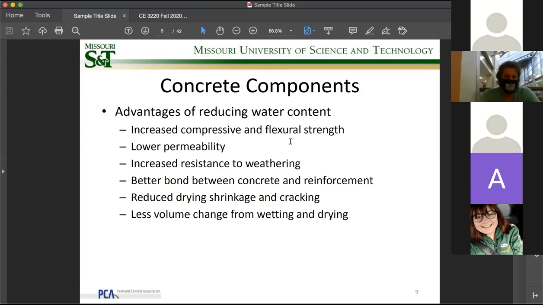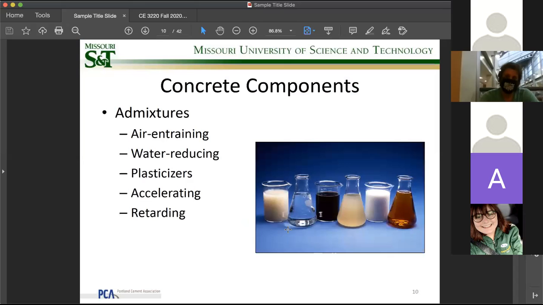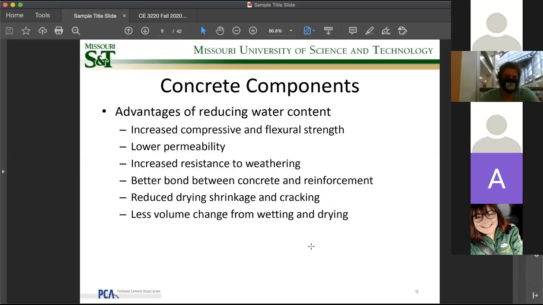So overall, it has less volume change from wetting and drying during the curing process and also for long-term purposes. So reducing water content, or reducing the water cement ratio, is actually very good for our purpose. However, I haven't mentioned the disadvantages. The one disadvantage I haven't written here, where you'll be tested in the exam, is that by having a very low water cement ratio, the concrete is not flowable, okay? From the rheology perspective, the concrete is poor, and it takes forever for you to pour the concrete, finish the concrete, and work on it, okay?